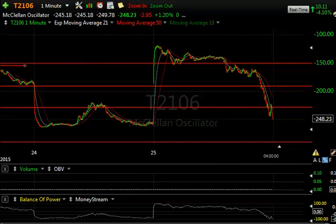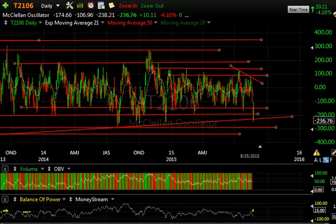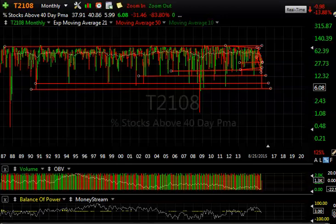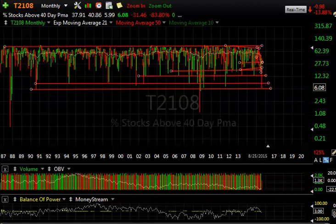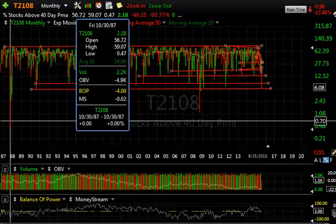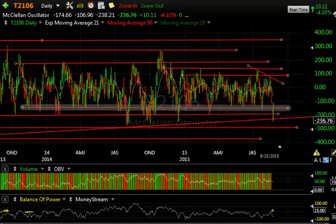Here's something else — T2108, which is the percentage of stocks below their 40-day moving average, closed at 6.08. Unbelievable — look at these numbers. The last time I saw it really like that was 2008. So folks, we're at historical precedence here. There's a low here, a low there, and a low there — all around the same or slightly higher than where we were today. Only two times in the last 17 to 18 years have we seen this much lower, literally down to the 2008 lows, when 1% of stocks were above their 40-day average. And here we're at less than half a percent above. That's amazing. So we're at oversold conditions on the T2108, near severely oversold on the McClellan Oscillator. Keep your powder dry — let's talk tomorrow, we'll see how it goes. Good night.